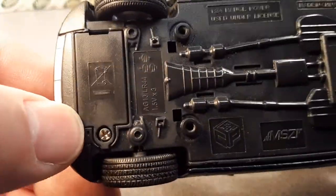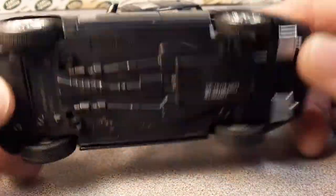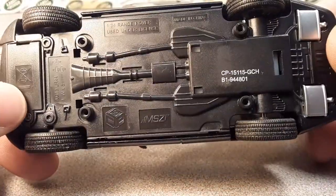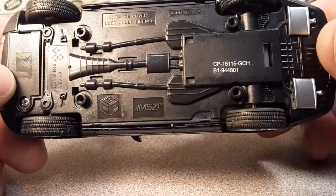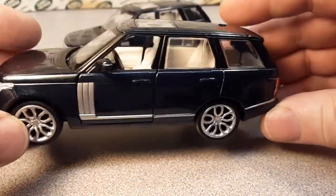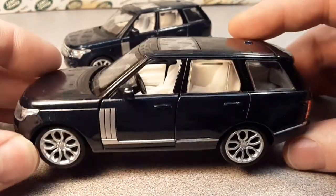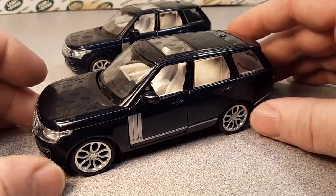It takes a couple of batteries there, as you see. We're kind of doing a review of the underneath already. Nice rubber tires, pretty good accurate depiction going under here. Very nice little model. I really like this. I'm kind of excited to have it in my collection.